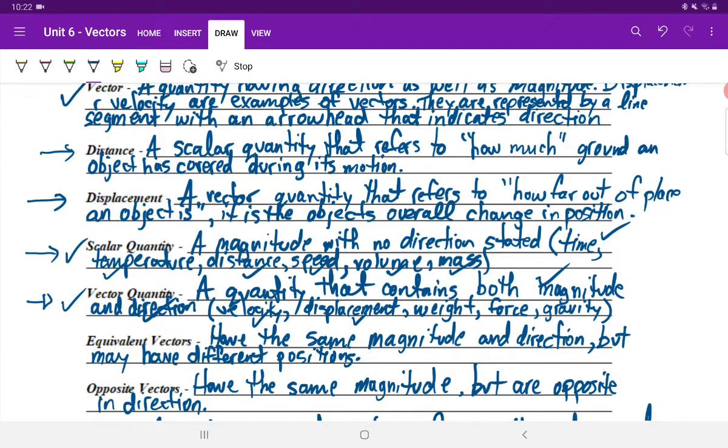Whereas in a vector quantity, here are some examples of vector quantities. You have velocity, displacement, like we discussed, weight. In the physics world, there's a difference between weight and mass. Weight gives a direction as well as a magnitude. So it could be, say, 30 kilograms going straight downwards, for example. That would be considered weight. So even though in your world you may think weight and mass are the same thing, in the physics world there's a difference. One is a scalar, one is a vector. Forces are a big one, including the force of gravity. Those are big vector quantities that we're going to be dealing with a lot.